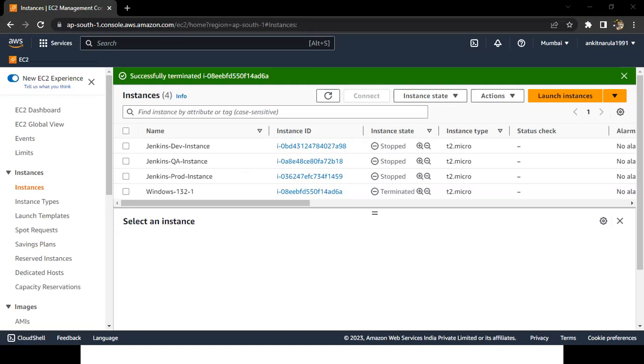For this Windows instance, if we need to move some application into it, how do we do that? You can connect to that machine and develop your own application there, or you can connect to the internet and download from there also.